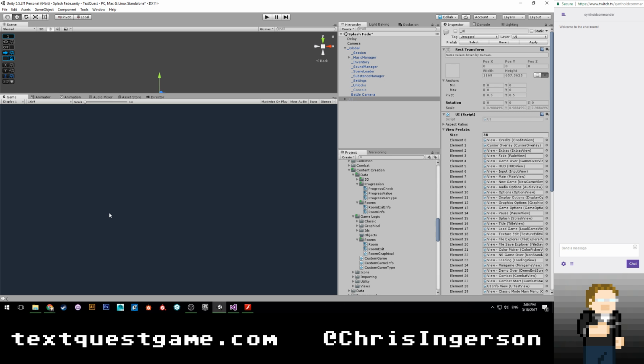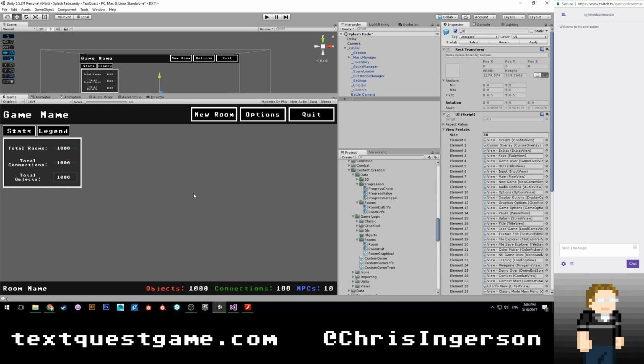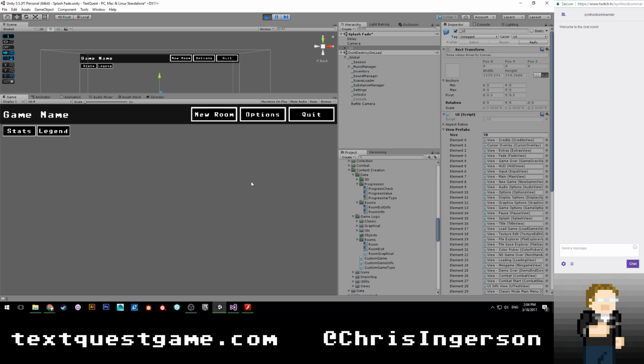So today is Saturday, so we're going to be getting back into custom content creation. Specifically, we are going to be doing a lot with the game map, showing you what rooms you've created, how they connect with each other, etc. Since last week I have made a small amount of progress on this, and let me tell you, it's a whopper.